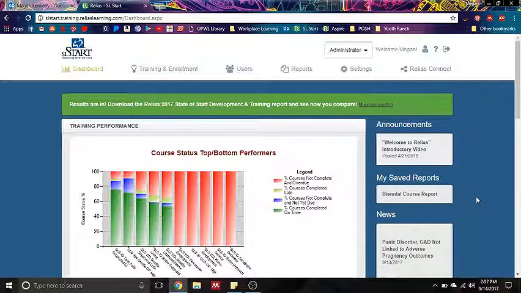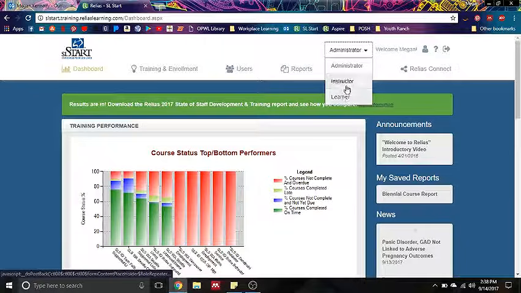We do also have an Aspire one, and they have slightly different modules loaded into them, but in general, the whole functionality is going to be the same. Once you log in, if you are a trainer, you should be listed as an administrator. You might also be listed as an instructor, sometimes supervisor, and then learner. The learner just gives you the front end, whereas the administrator is the back end. And as an administrator, we have access to do everything.